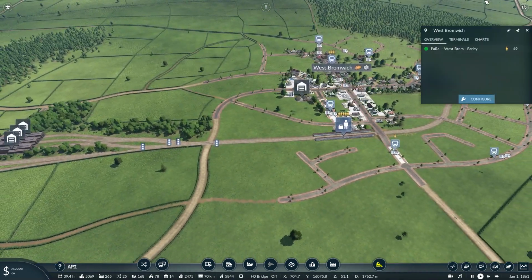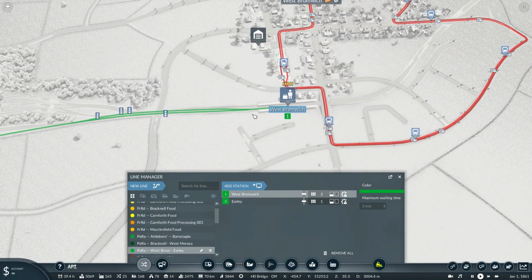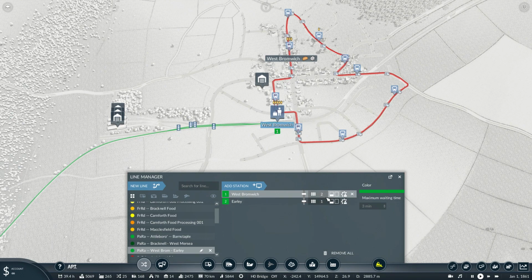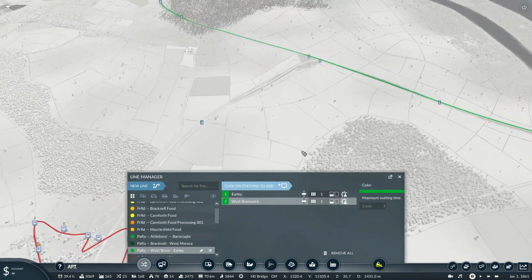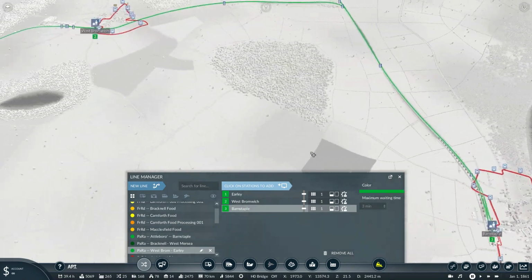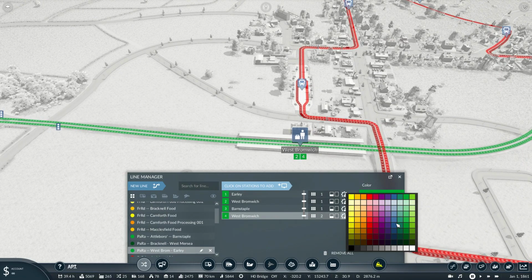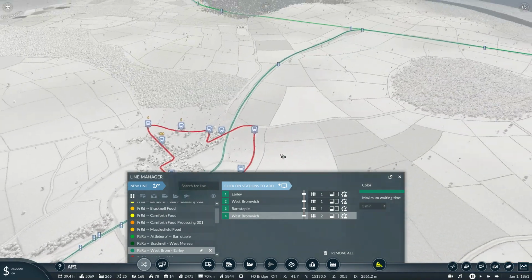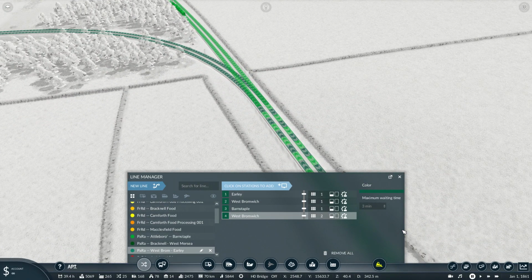But what I'm going to do in the meantime is I'm going to manage this line. And we are going to go West Brom, Earley. Alright, how am I going to do this? I'm going to go Earley. Can I change the order of this? Probably not. Earley to West Brom. To Barnstable. To West Brom. Back to Earley. I'm also going to change the colour of this line so that it is easier to see here. There we go.